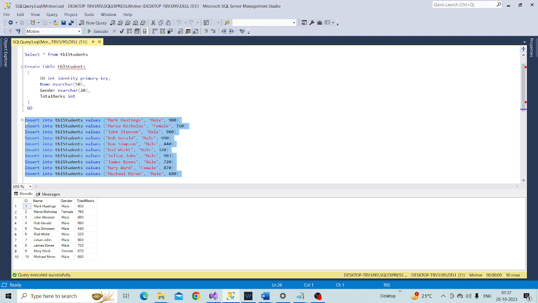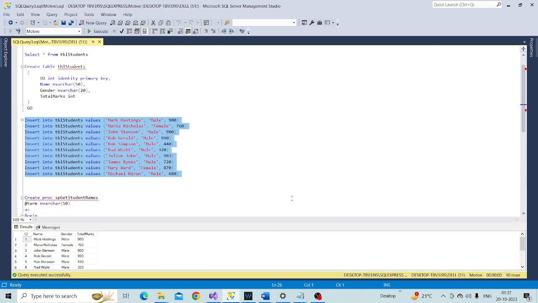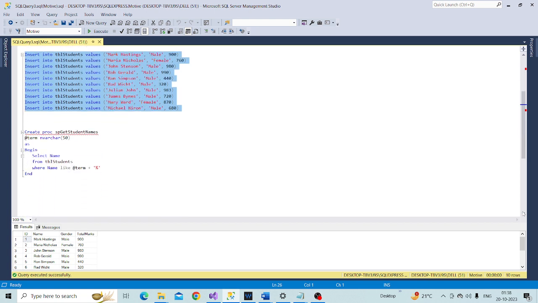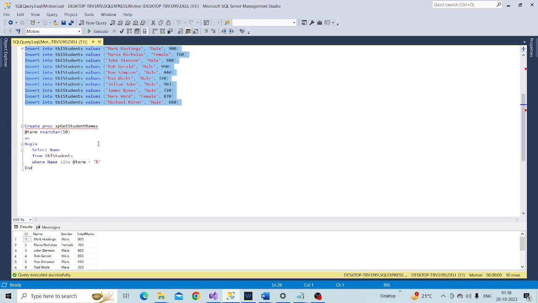The next step is to create a stored procedure which is going to retrieve student name suggestions. I have already created the stored procedure. Let's go ahead and create that stored procedure.